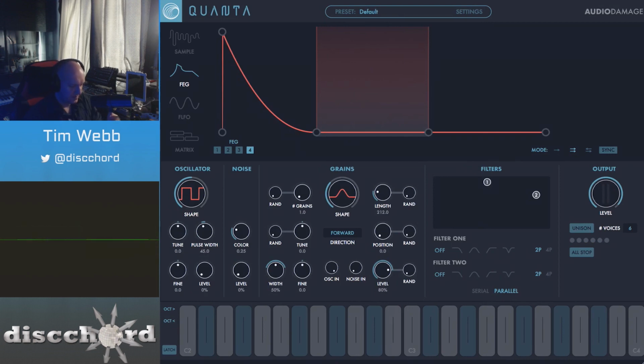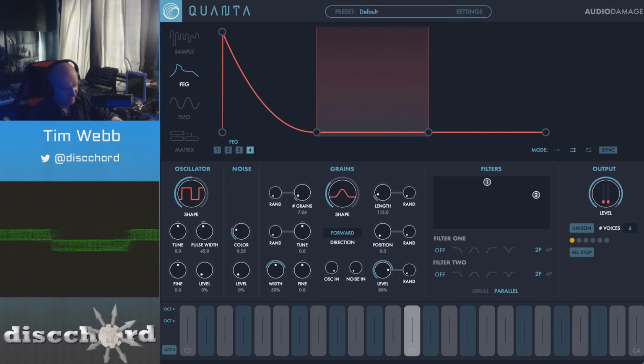So let's take this now and add more grains to this. So they're all now doing that swooshy, swooshy, swooshy. And this length is, let me lower that to 100 because it's going to be, yeah, it's kind of annoying if we go too low. Yeah, that's just a clicking noise.